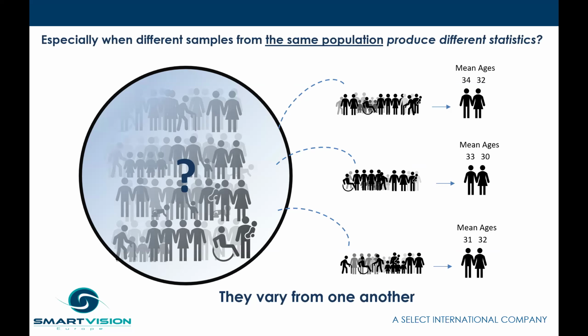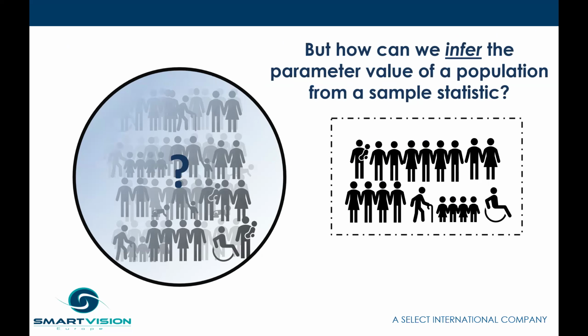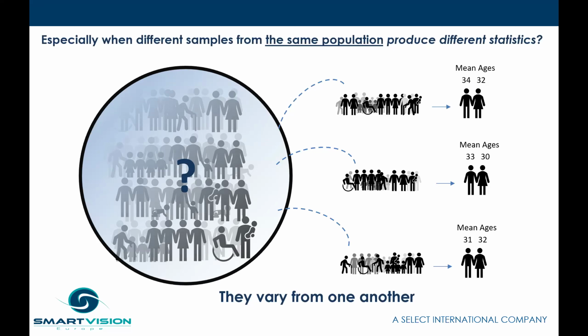So what can we infer? How can we infer a parameter value about a population from a sample statistic? Well, that's made especially difficult, of course, when different samples from the same population are going to produce different statistics. If we wanted to calculate, for example, the water temperature of the Indian Ocean, to 10 decimal places or something like that, or the salinity value, you may find that where you take a sample makes a difference, and the sample size makes a difference, and you're never going to get exactly the same value each time.